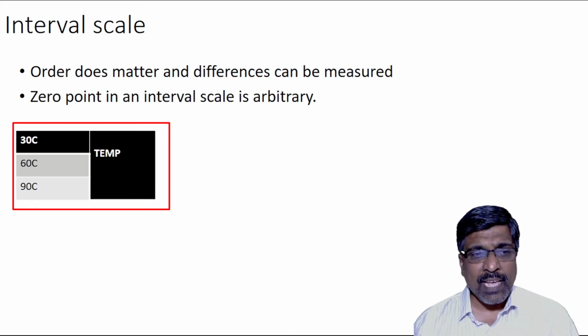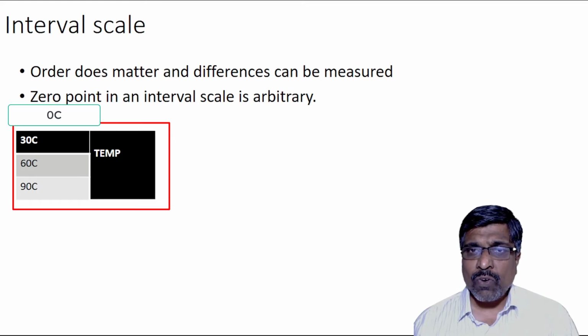Now what does it actually imply? It implies that 60 degrees is hotter than 30 degrees and 90 degrees is still hotter than 60 degrees. So there is a difference of 30 degrees in the intermediate temperatures. So this is what we call an interval measurement. And another important thing you need to understand here is, we can add 0 degrees before 30 degrees. If you add 0 degrees here, the question is, will 0 degree add a value?